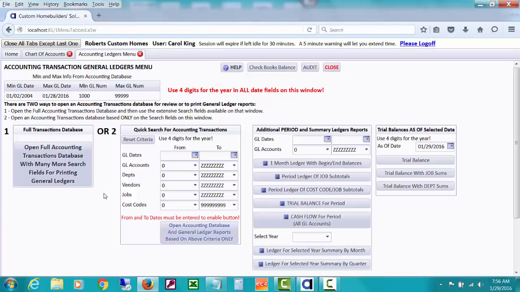And you might decide that you're looking, let's look at the dates up here. This shows the earliest and latest dates of your records, so I want to look at all records.